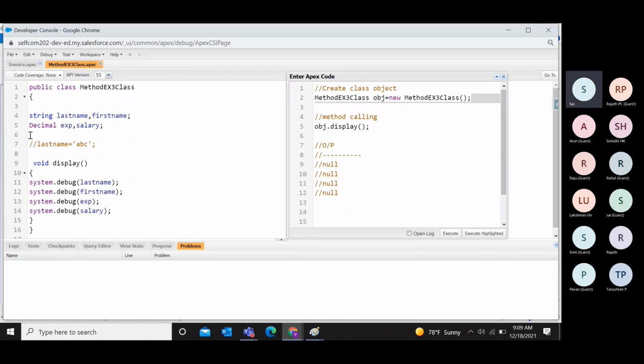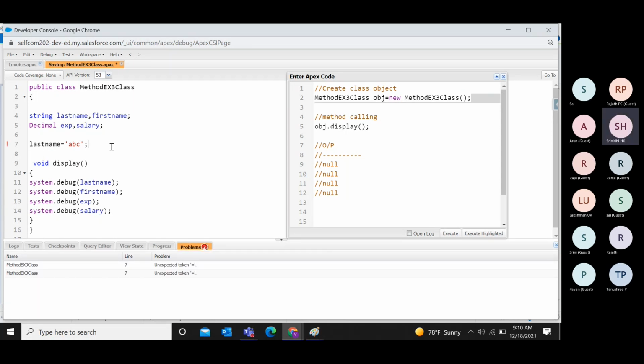But why is the error coming at the last name? Do we have to give a forward slash, sir? Where is the forward slash? You just removed it, no. That's assigning the values here, ABC. So it is telling unexpected token.